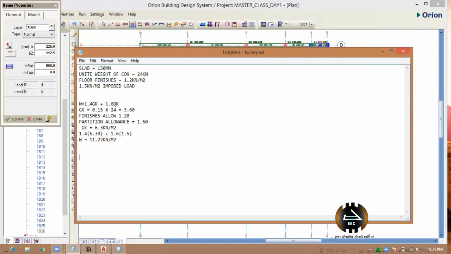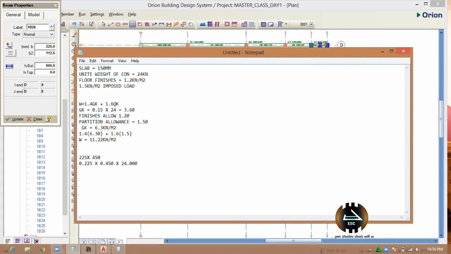So if I'm assuming the self-weight of the first floor slab, having the dimension, if we're having 225 by 450 of our beam, then I can go by 0.225 multiplied by 0.450 multiplied by 24 kilonewton.